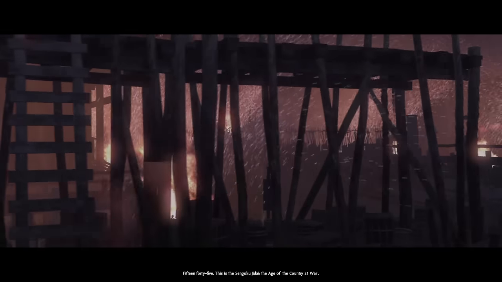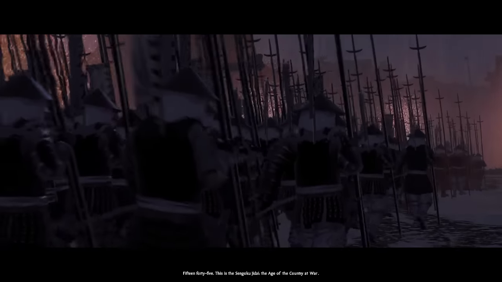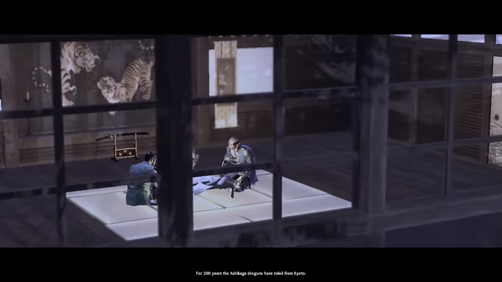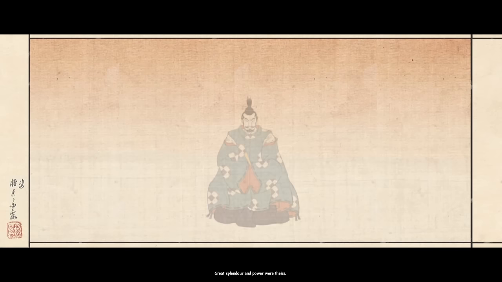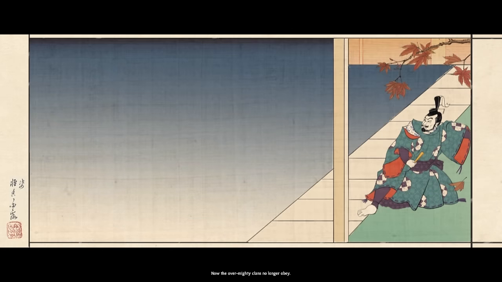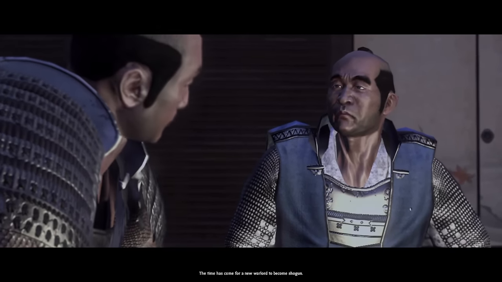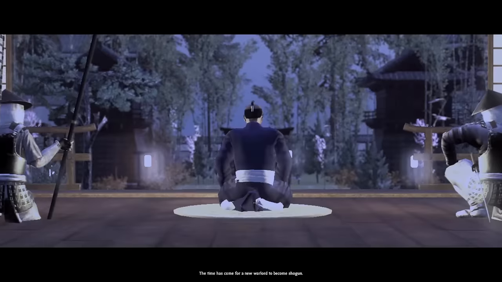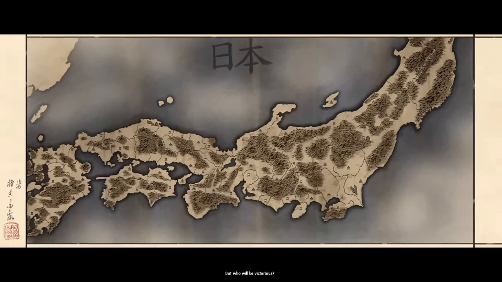1545. This is Sengoku Jidai, the age of the country at war. For 200 years, the Ashikaga shoguns have ruled from Kyoto, great splendor and power were theirs. Now the overmighty clans no longer obey. The time has come for a new warlord to become Shogun. But who will be victorious?